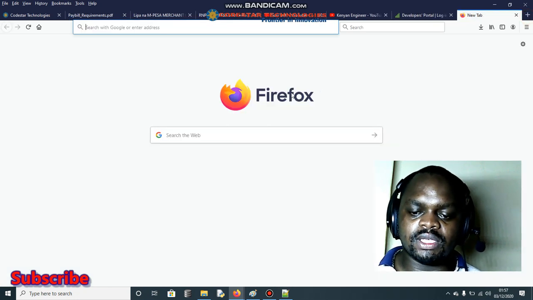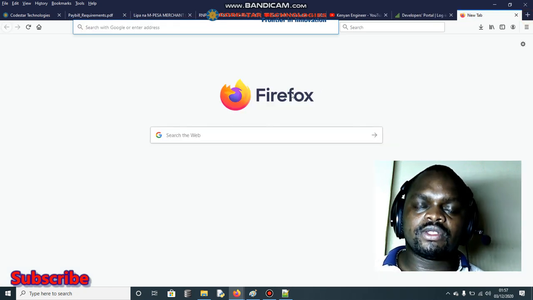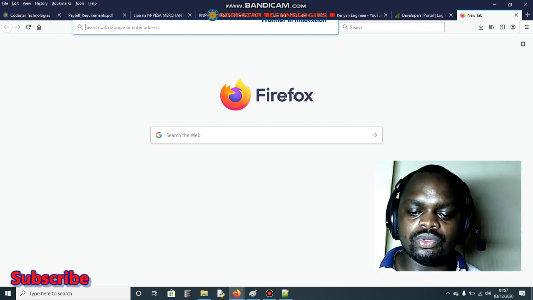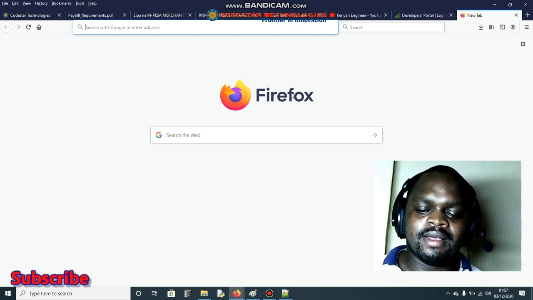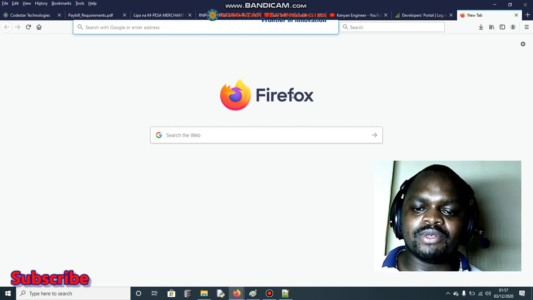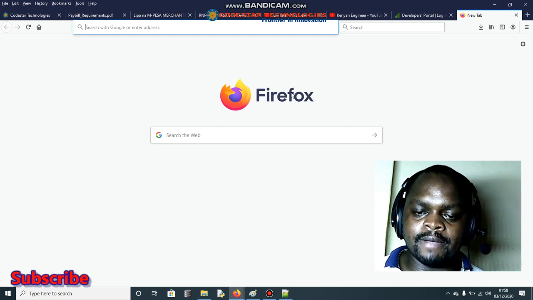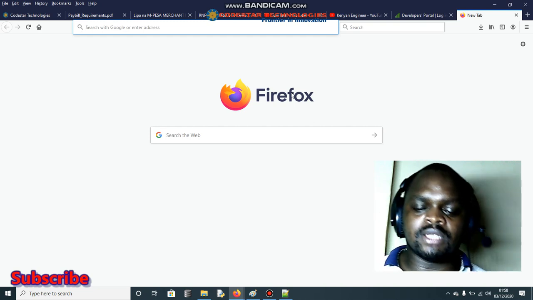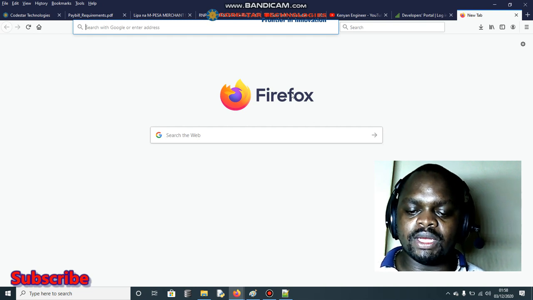Now once you have an account at this developers.safaricom, the next thing that you need to have is the knowledge to do with PHP, because in this session we are going to use PHP as a backend programming language. And also you need to have an understanding of how you normally interact with APIs, because there are a lot of APIs out there which are external. Maybe as a developer you are able to develop your own APIs, and again you know how to work with JSON, as you know, that is the way that APIs normally transmit data.